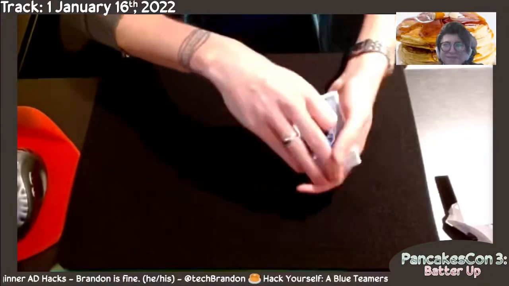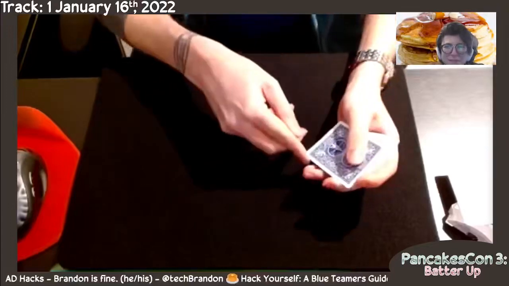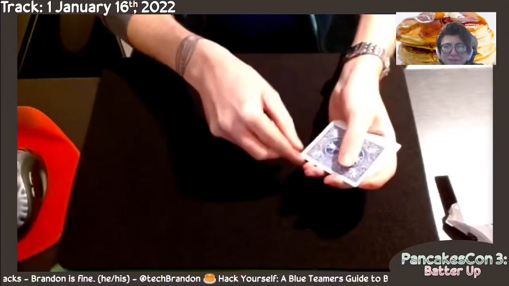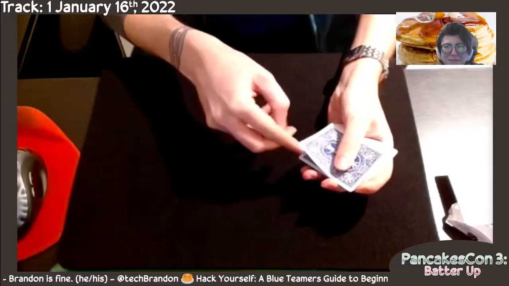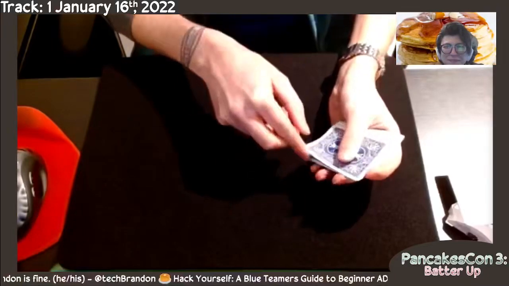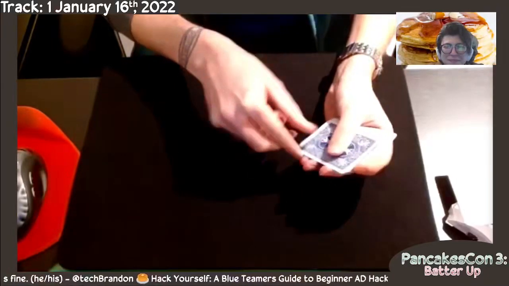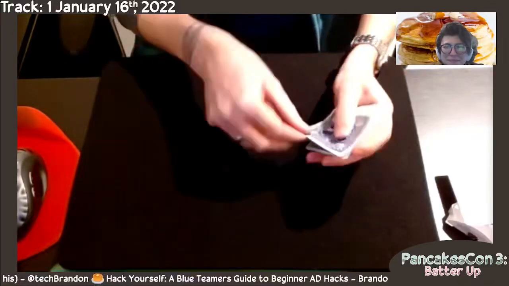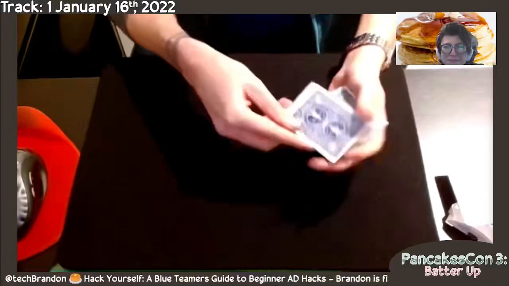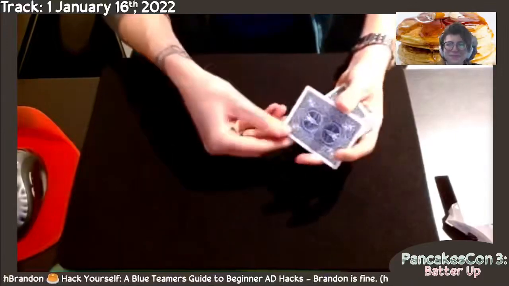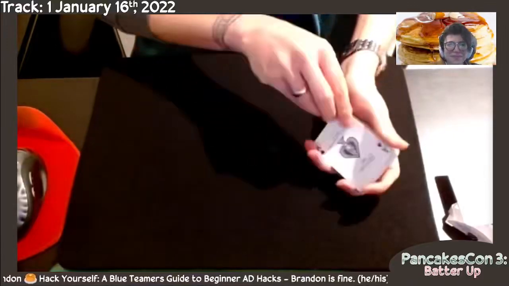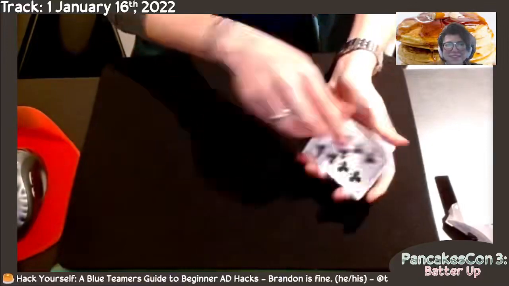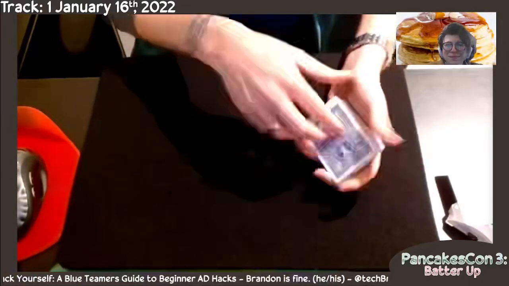The other way you could do it is grab them from the side, where you can almost count the cards with your finger if you've got them slightly moved a little bit. But anyway, I've got a link for how to do a double lift, a couple different ways to do it. That's the whole idea: you show in one direction and then you have a different card there. So that's your double lift.